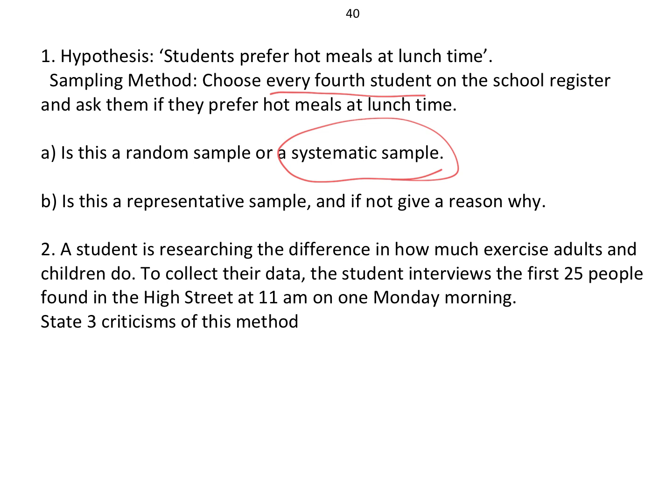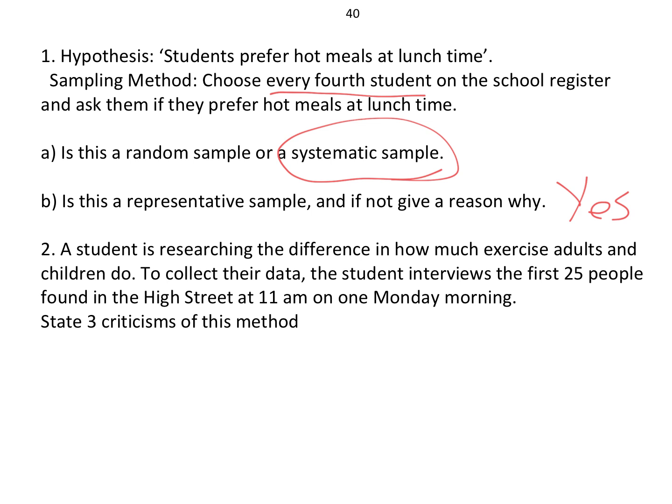So the blurb earlier on said that you don't know if it's necessarily going to be representative or not. Now, if you think about this, if you choose every fourth student in the school, I think that would be a good representation of the school, because it's a quarter of the school. If you've got nearly 1,000 pupils, that's 250 students. I think that's going to be pretty representative. I don't see any reason why it would bias towards any sort of gender or age or anything like that. So is this a representative sample? I would go with yes.